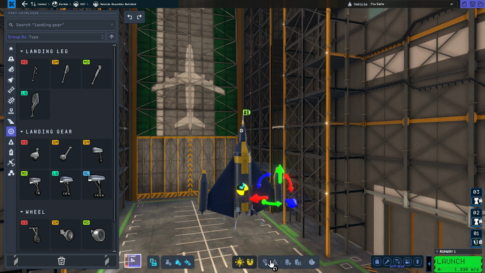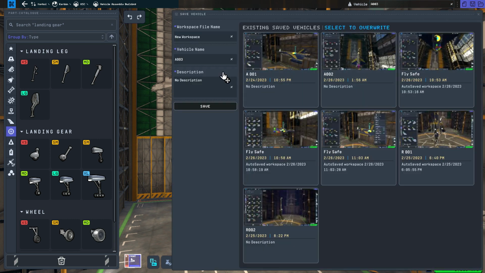Oh, another interesting thing in KSP2, this vehicle assembly building is the only one. So you assemble your rockets and your airplanes and your rovers and your landers and everything else in the same building. All right, let's go fly it.